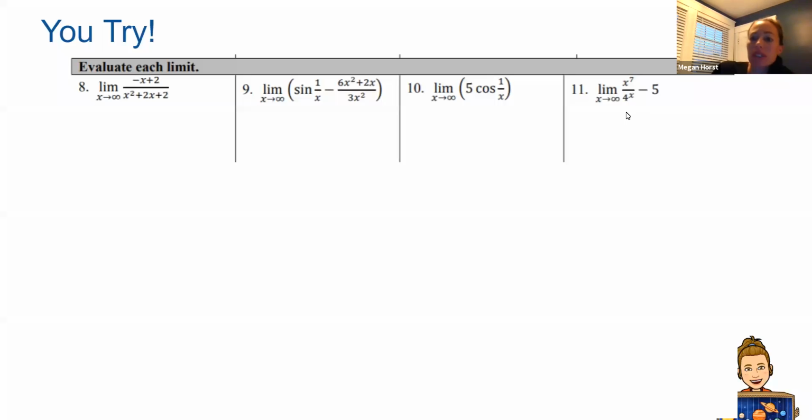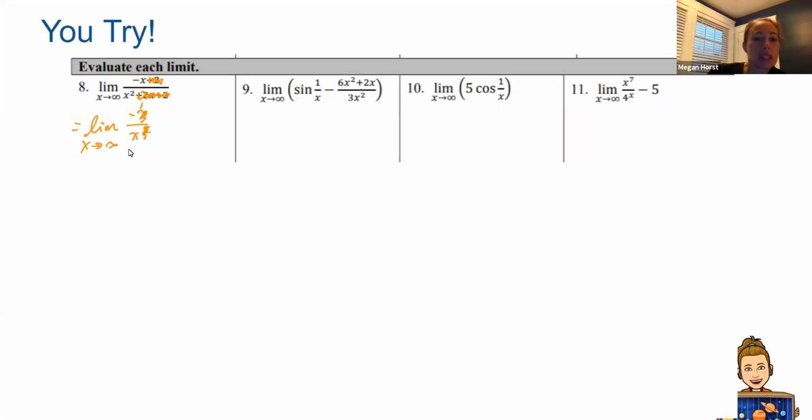All right, so this set had a bit of a mix of all different types, and we're just evaluating the limit for each situation. So let's take a look at this first function. We have the limit as x goes to infinity. Since I'm going to infinity, I can get rid of everything except for my leading terms. So I now have the limit as x goes to infinity of negative x over x squared. I'm now going to simplify this down to just an x, and this is a negative 1.